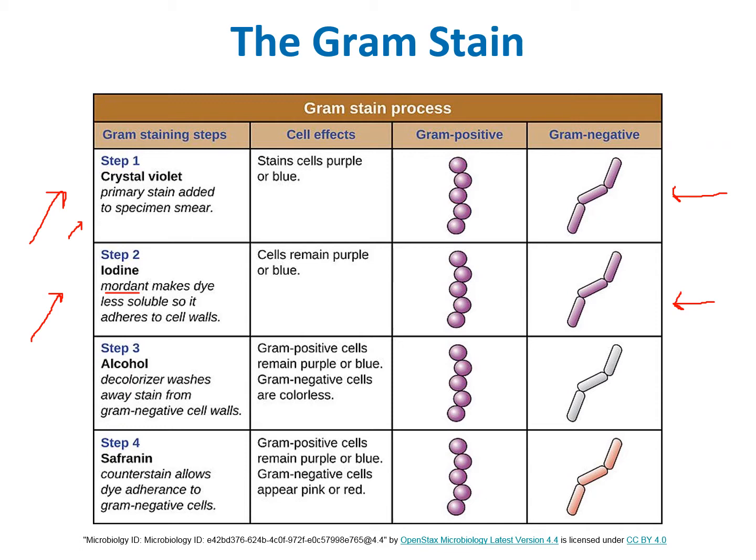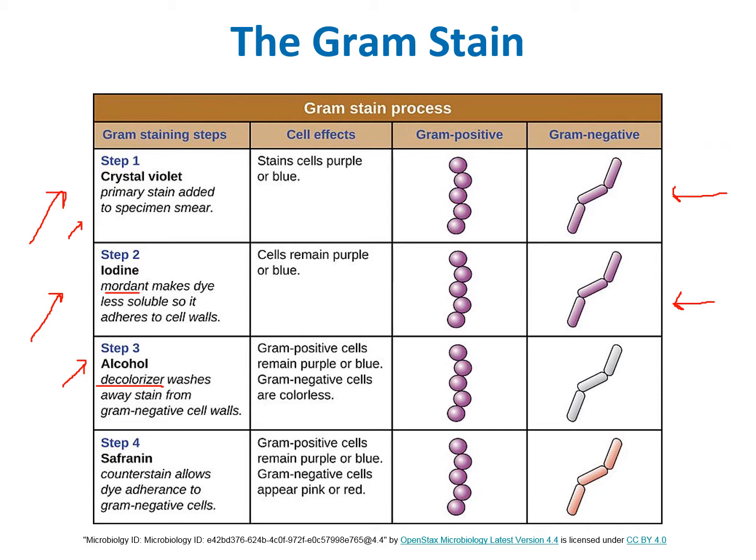Next, we rinse the slide with water, and then we're going to do what's called a decolorizing step. This is the step that's going to distinguish gram-positive cells from gram-negative cells, because when we add this decolorizer to the cells, one set of cells will stay purple, the other one is going to be decolorized. So our decolorizer is 95% ethanol. And when we add this alcohol, this ethanol, to the cells, it causes the peptidoglycan in the cell wall to dehydrate. So we're going to remove water from it.